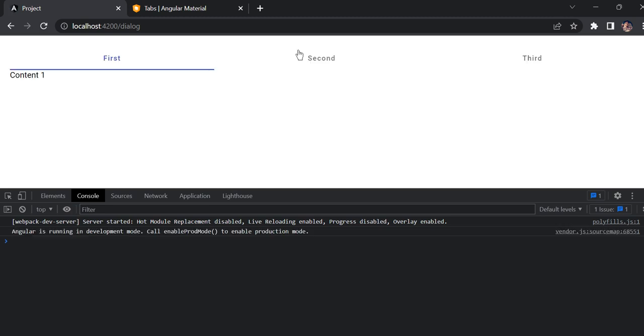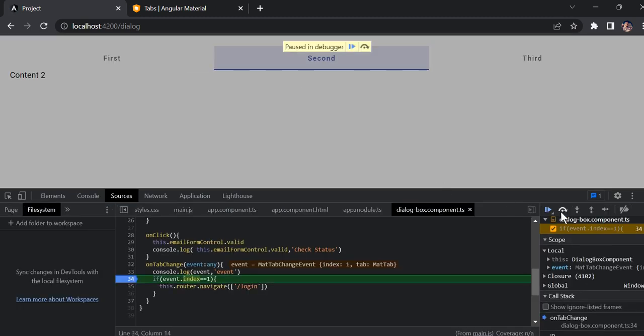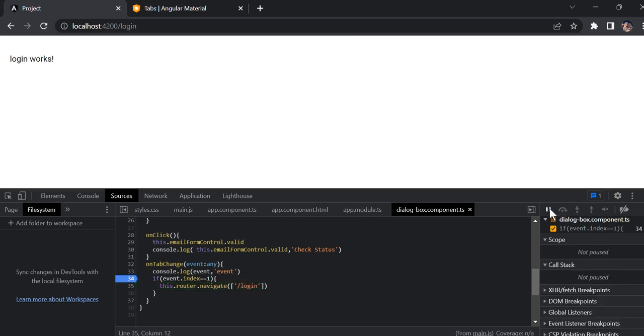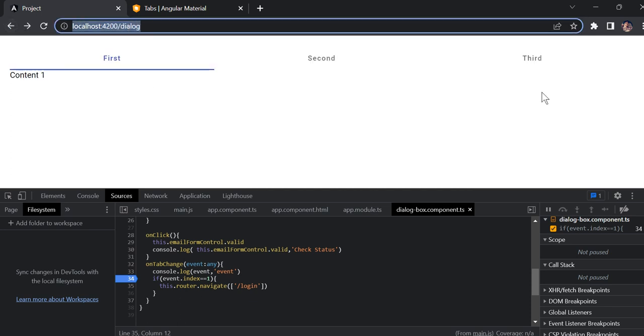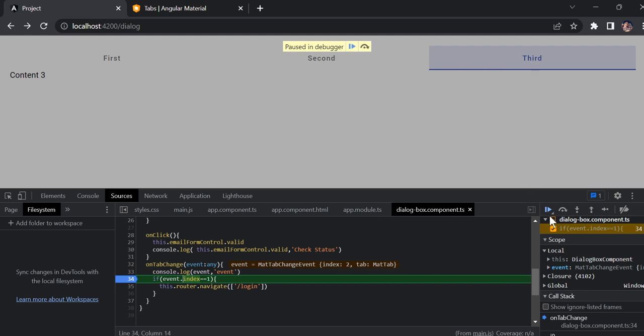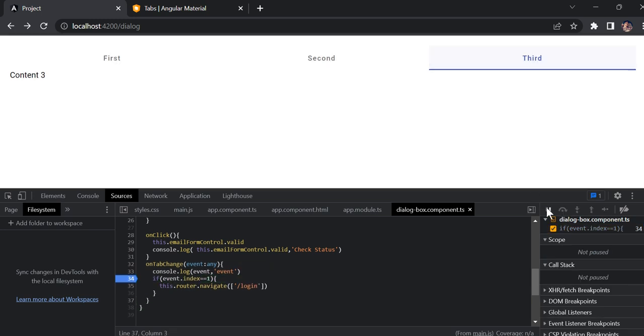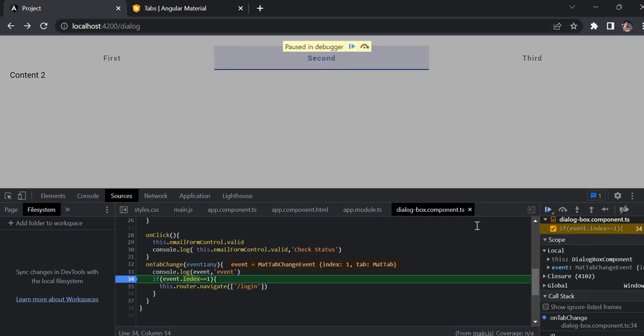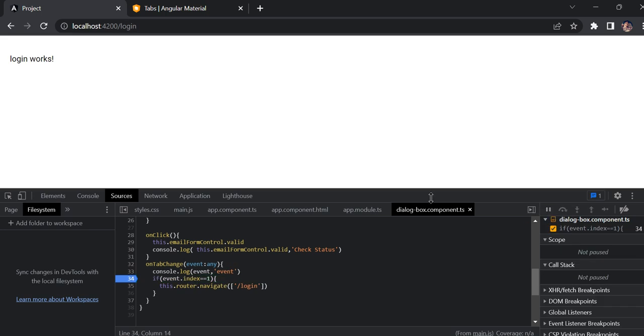Let's check if it is index 1, this works fine, right? You can see this is going to add here. So if you go back, if you go to this tab, this condition is not going to be checked. So you can see this is the old URL only. So if you go to the second tab, based on our tab we are trying to go to the login URL, correct?